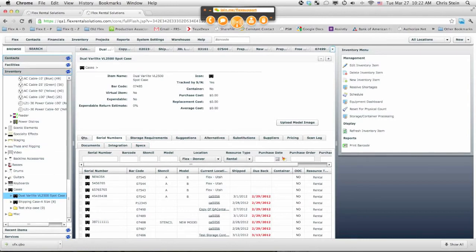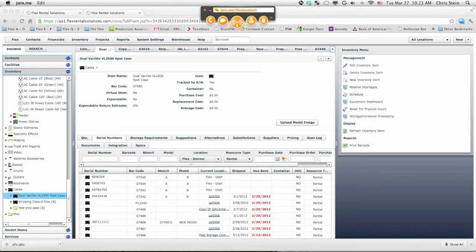Okay, we've got a couple questions here. Can we change the default for adding to a container to temporary instead of permanent? So that's the feature that we're looking to add in the near future for the model, the container item, whether we want them to be permanent or not. That is a future feature release.